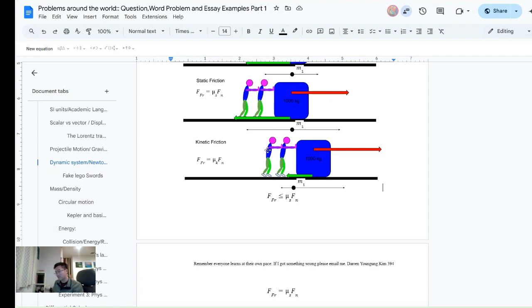You know how Newton's first law says an object in motion will stay in motion. I thought it was inertial frame for the longest time. Stay in motion unless acted upon by another force. So you need another force to make it go in another direction. So that's what I think about kinetic friction a little bit. I used to think it was something like inertial frame.